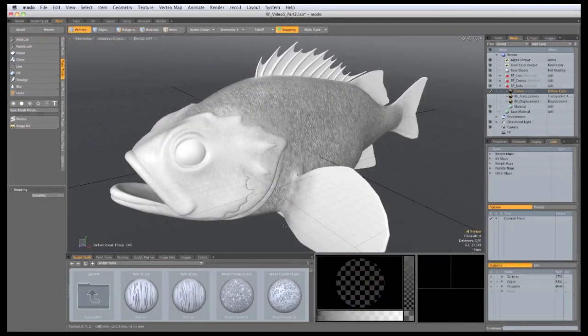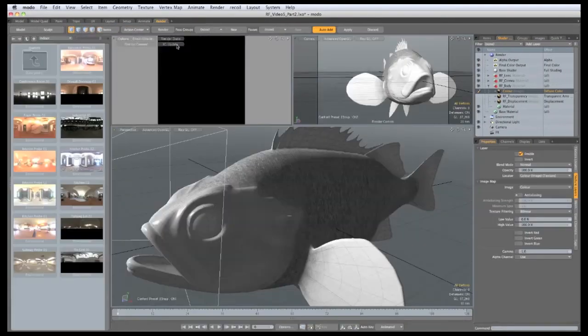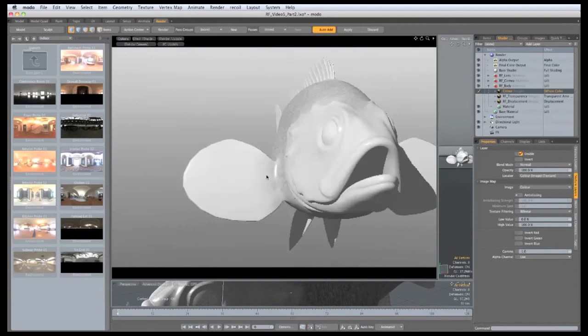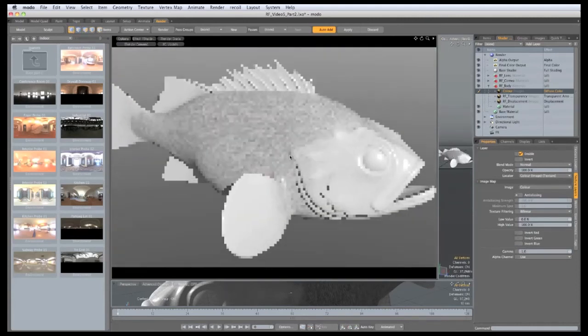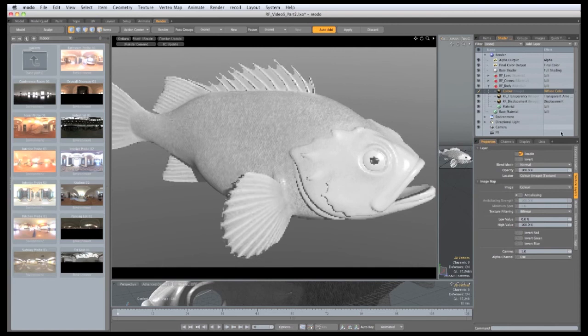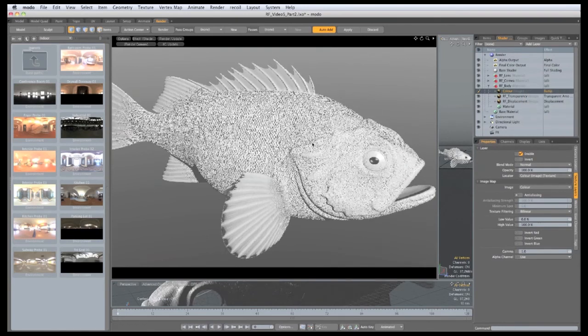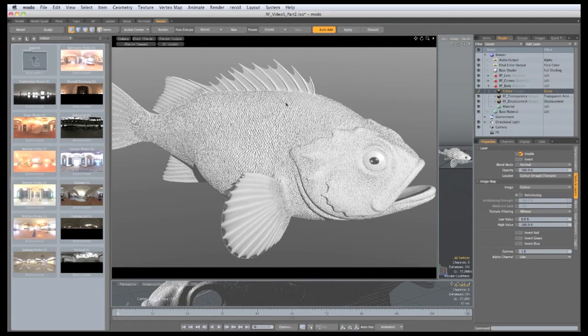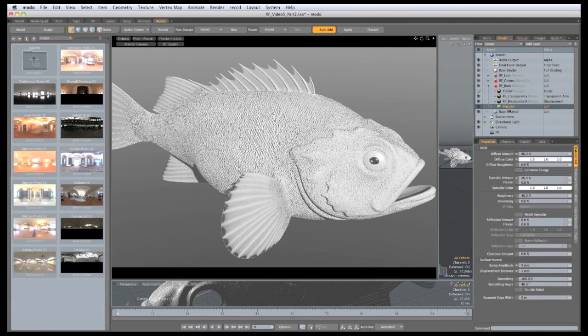So now we can take a look at this image as a bump map. So let's go over to the render tab, just zoom into preview and rotate the fish around. Now we can bring back the transparency and also the displacement map, and if we right click on the effect column for the color map, we can go down to surface shading and change the effect to bump. Now by default the bump amplitude is far too big, so if we select the body material, come out to properties, and let's set the bump amplitude to 1 millimeter.